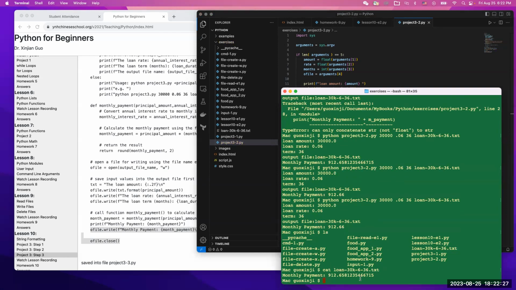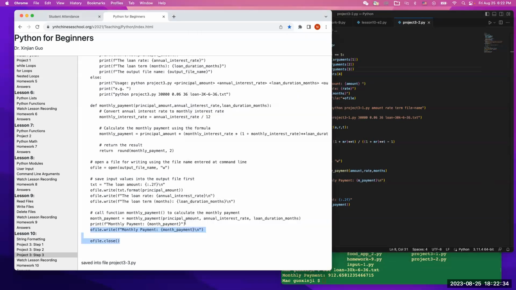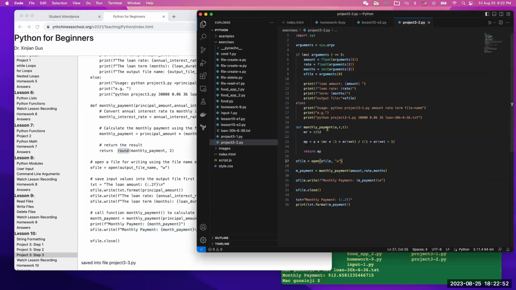Yeah, we have that. Can we do the formatting? How do we do the formatting? Let's do the round first. Add the function to the return.